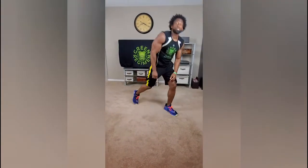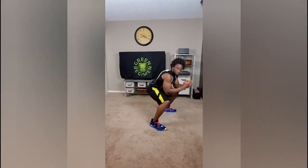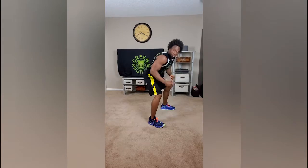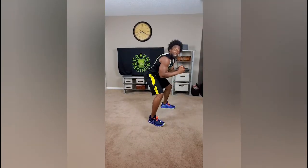Next exercise, we are doing squat pulses. So we're not going all the way down on the squat, we're gonna go about midway. Pulse it out. Make sure that strength is coming from your heels. Pulse it out, just like that.